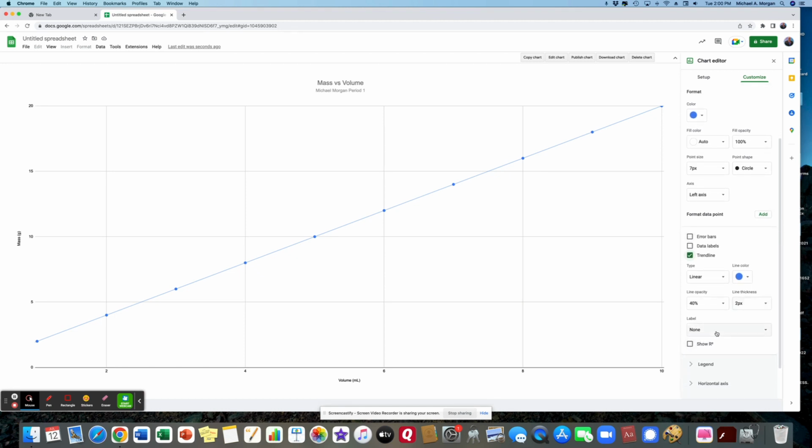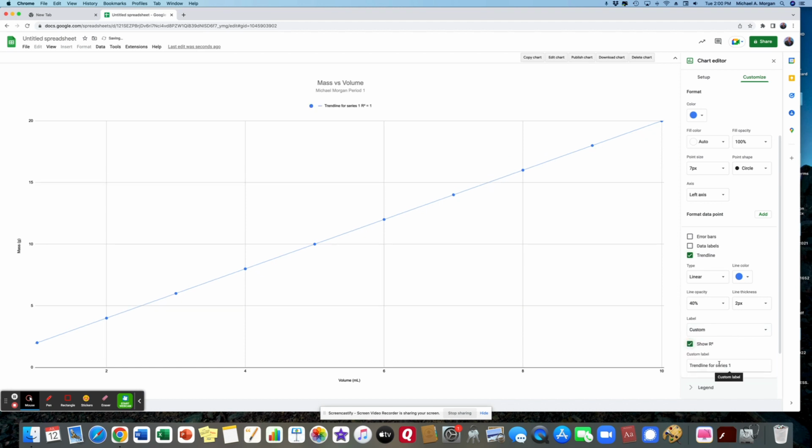And then down here, I'm going to click on show the R squared value, okay? And for label, I'm going to use the equation for it. So now here, I have that these blue dots represent Y equals 2X plus zero, and the R squared value is equal to one. Now what the R squared value tells you is how close a fit your data is to that specific function, okay? And in this case, it's a perfect fit because I just used the equation in my head to generate the data.